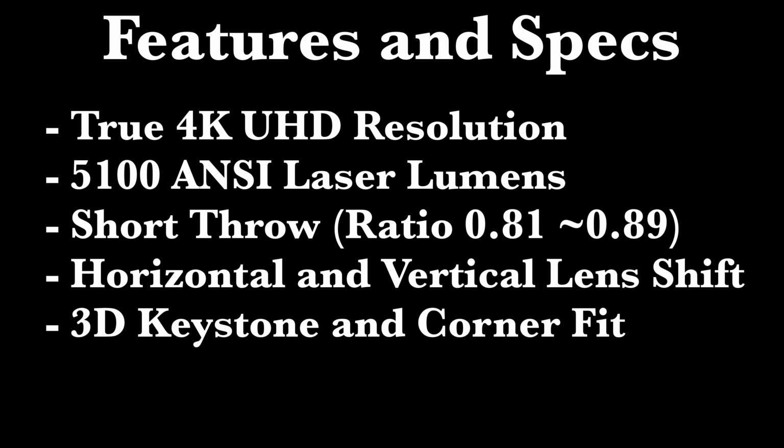But probably the biggest feature of this projector that I'm interested in is the golf mode feature. What BenQ have done is that they're the first company to actually make a projector with golf in mind. And they've actually added a golf mode to this projector. And what they say they do is they're bringing out the greens and the blues. So if you think of a golf course, the first color you think of is green because you're playing on grass. And then the next color you probably think of is blue because you've got the sky, it's a beautiful day. You could be playing next to the ocean, which is blue. You've got water on the course. So green and blues are the main colors in golf. And so what they've done is they've almost enhanced those colors in the golf mode to make it more realistic and give it a bit more punch.